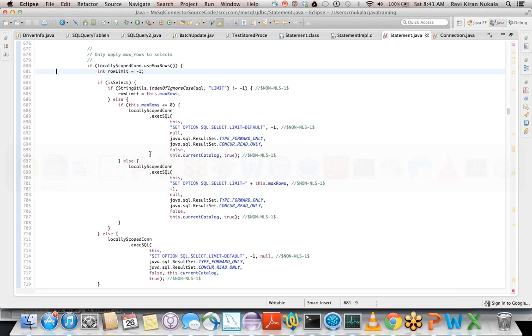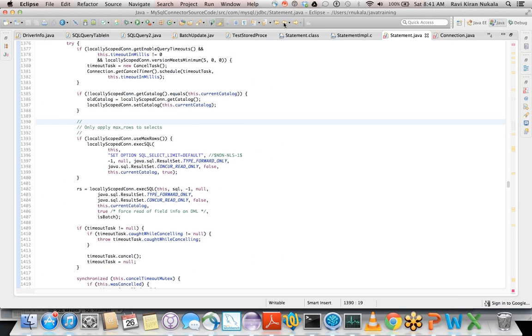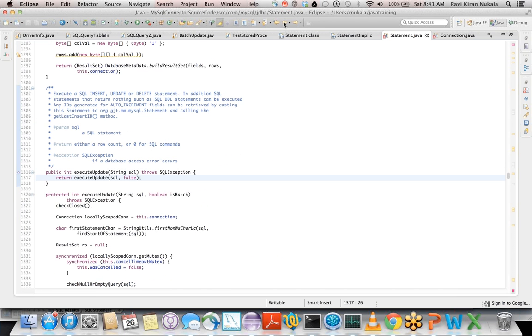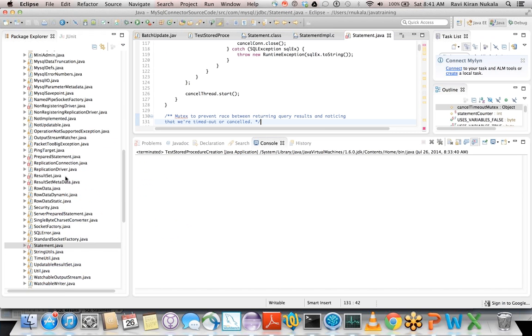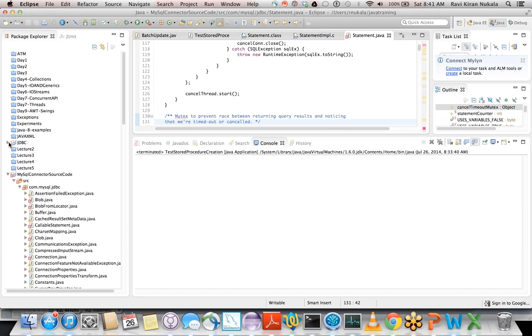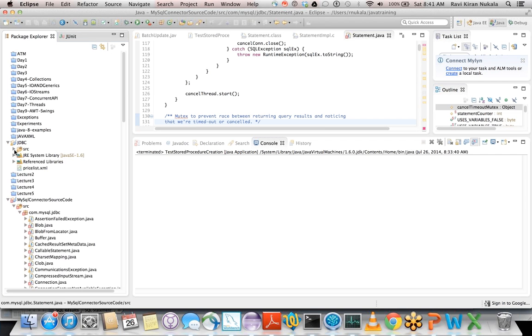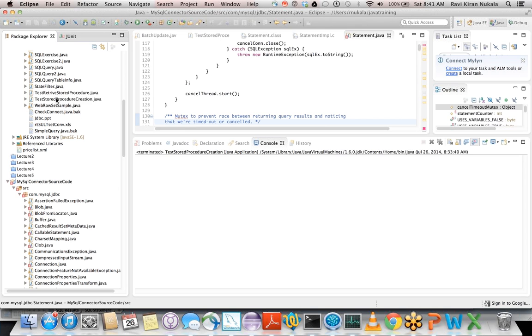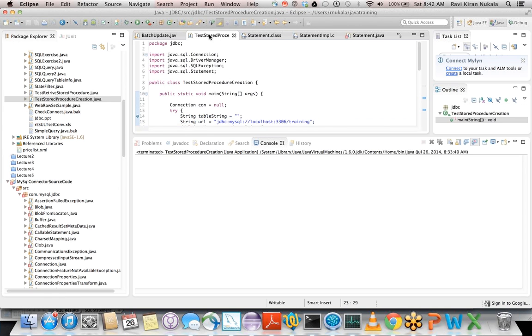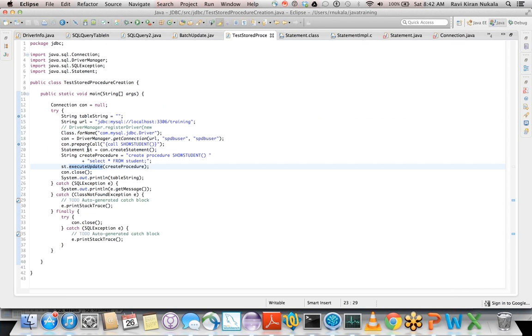And what is the statement that you were using? Callable statement? Let's see, no, not callable, I think, right? In this example, at least we were using probably create statement. Let's see, this one, right? We were using what? It's a create statement.